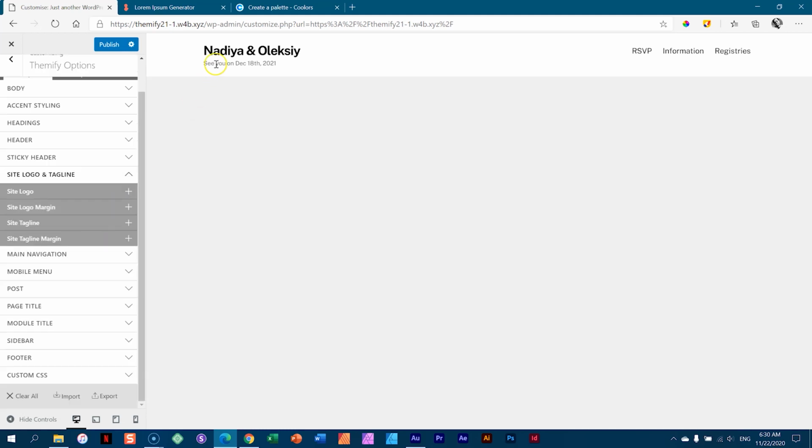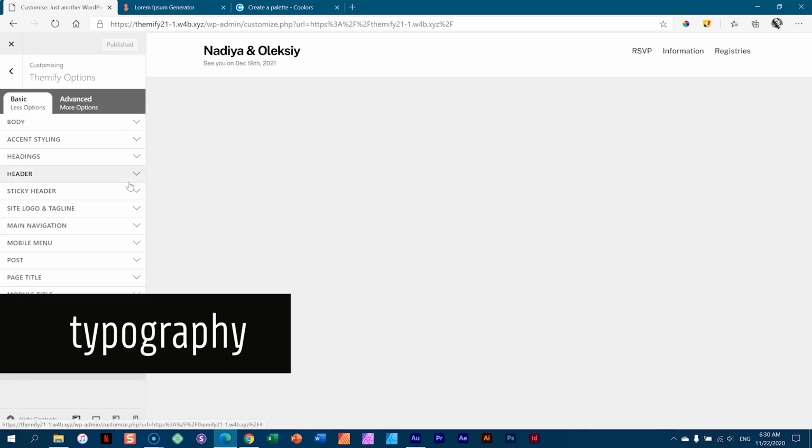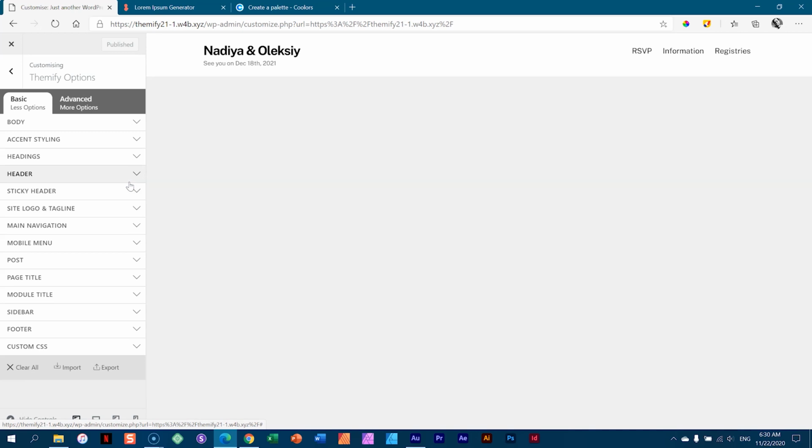And I really like how clean it is already. And I like the color as well. I'm not going to make changes to that. And now we've set up our site title and tagline as well. Publish that. While we are here, let's talk about typography. We want to already set the typography so that we don't need to go and make those changes all the time. Where do we get that?